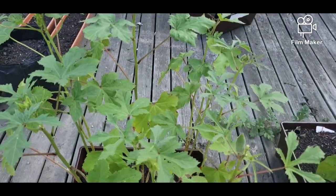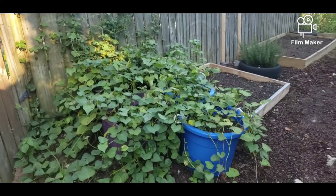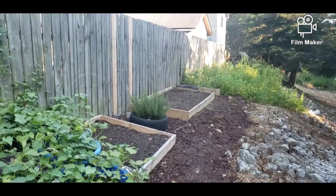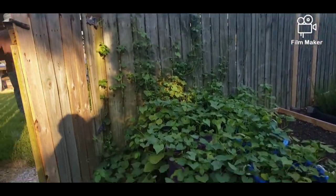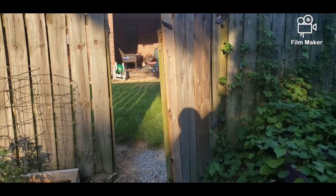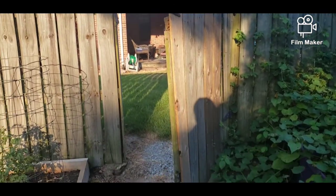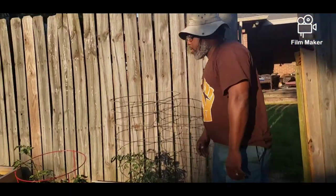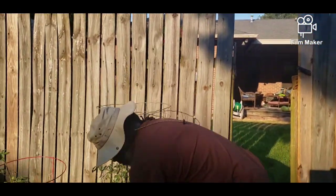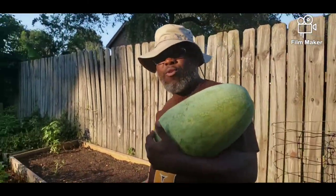So next year we'll do more in there. But right now, I think the biggest thing growing is the sweet potatoes. And we did plant some greens, so we're just waiting to see if they're going to show up — we planted those down there. Anywho guys, we want to pop in and let James show you his watermelon. So I've got like three clips we're going to add all together to make one video, because I have some where he picked some of the other ones, just showing you how well the watermelons did. James, what do you have to tell everybody? Grow your own food if you can.